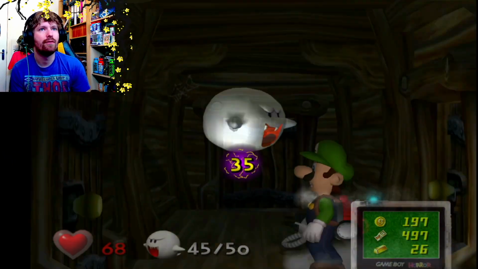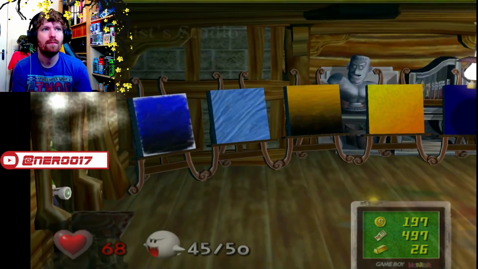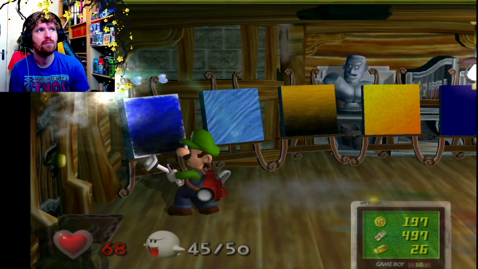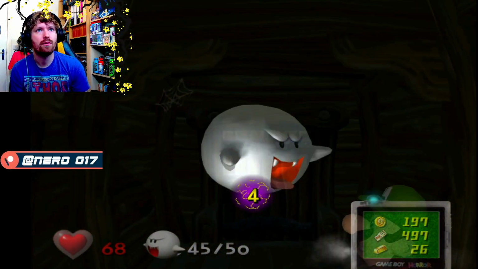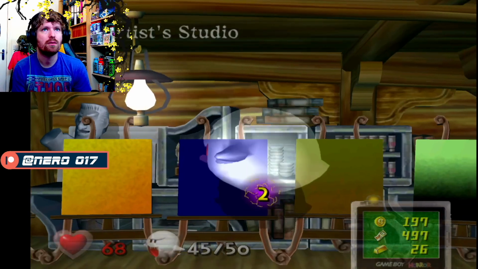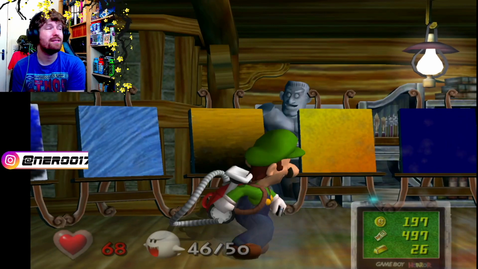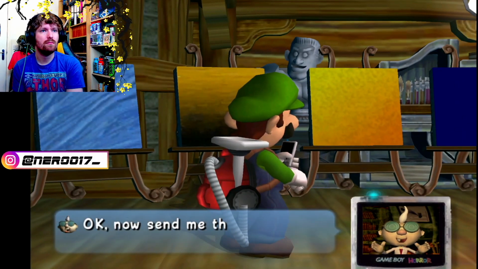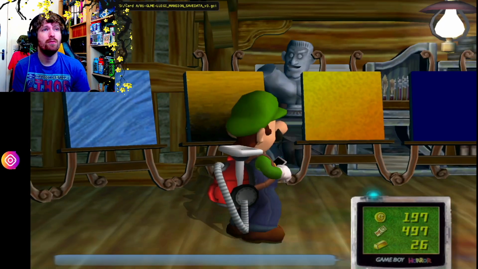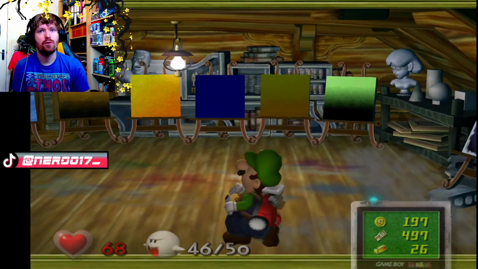Right, it's down to 35. 34. There's still something else in here as well. 4. This is so dumb. 2. That's a 46th one though. We only got 4 left. Now we could have a look at trying to find them all. I don't think there's any more knocking around here.